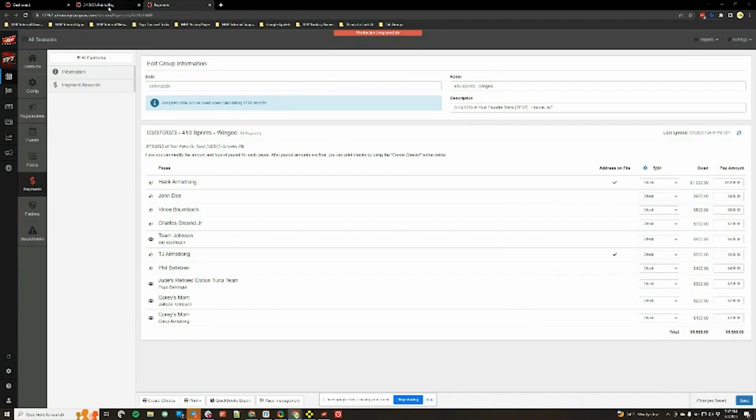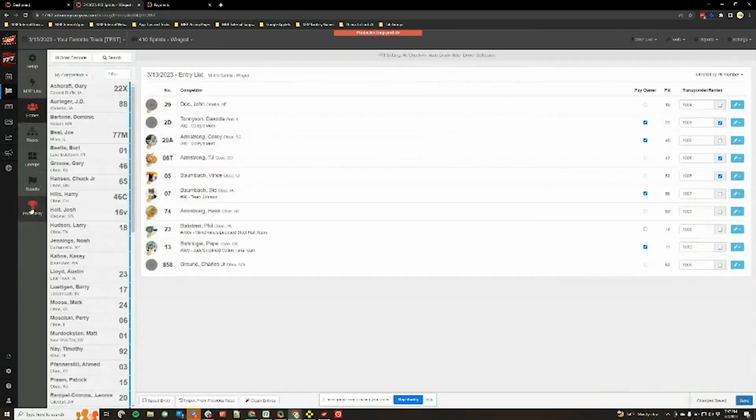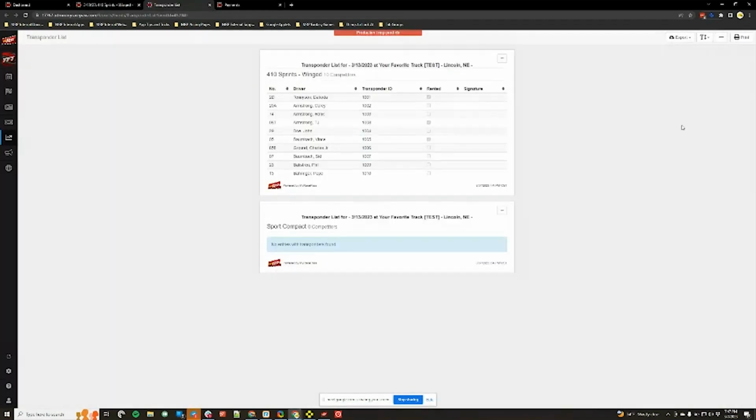For the moment, just because I want to make sure I hit on this with you guys, since it ties to the entry list directly, inside of any screen in race management, you'll notice there are other buttons at the top. Inside of reports, the third one down is your transponder list. It's a very important report, because inevitably I always have one or two drivers that don't bring a transponder back. This just gives you a report to find those transponders. The way I personally handle it is I double click on rented here, and that moves all of my rentals to the top, so I know who I need to go chase down and make sure I've got those transponders.